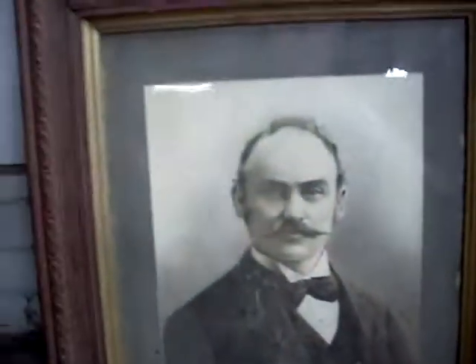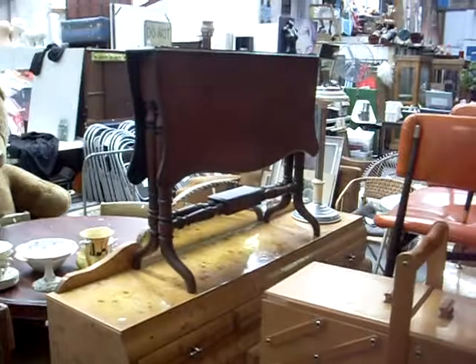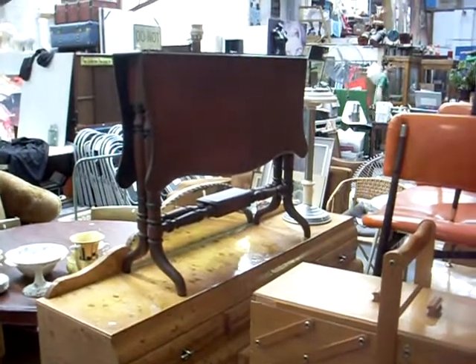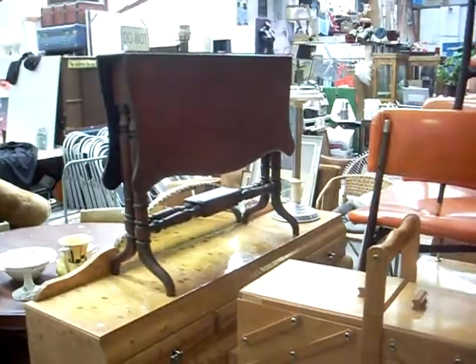Got some nice prints and stuff this week as well — some nice 1920s classical prints and photographs. Lovely little fire screen, all hand painted glass with a silver foil as well. Pretty cool big Russian Birch dining suite there with the table, the matching chairs and the big sideboard as well, all in fantastic condition. Lovely little Pembroke table — or Stradbroke, something like that they're called — a nice little gate leg table anyway.